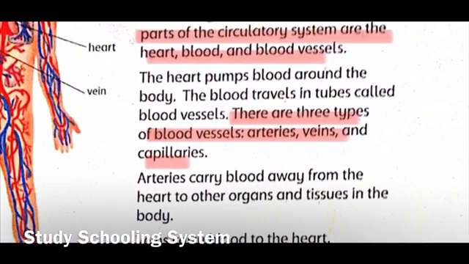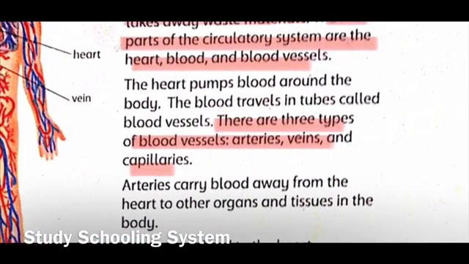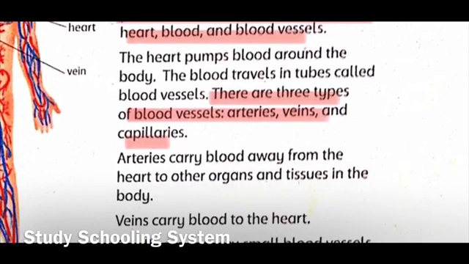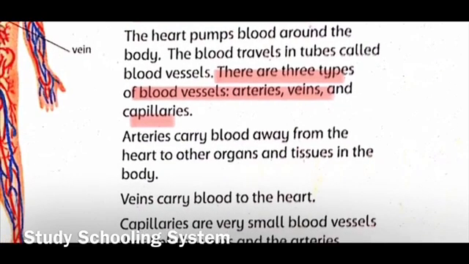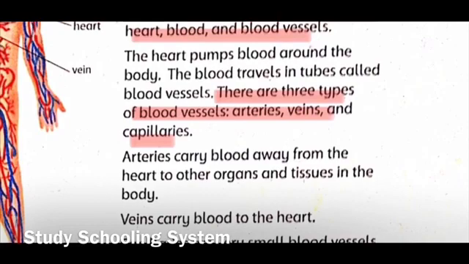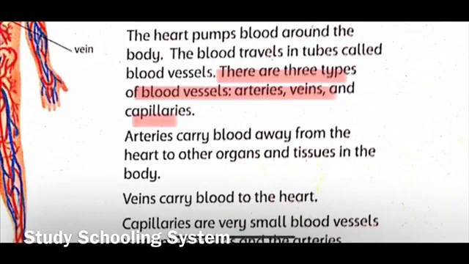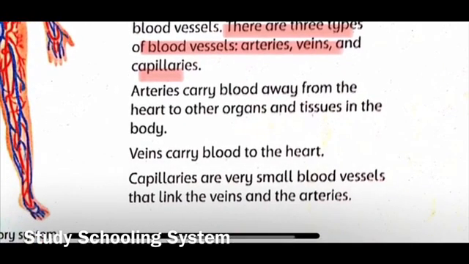And here is the answer in the second paragraph. It says there are 3 types of blood vessels: arteries, veins, and capillaries. Because the question is just asking you what are the 3 types, and it's not asking you to explain further, you're not going to explain that arteries carry the blood away from the heart to the tissues, cells, and organs, and that veins carry the blood back to the heart. You're just going to write the three types and that's it. But you should know what arteries do, what veins do, and that capillaries are small blood vessels that connect.